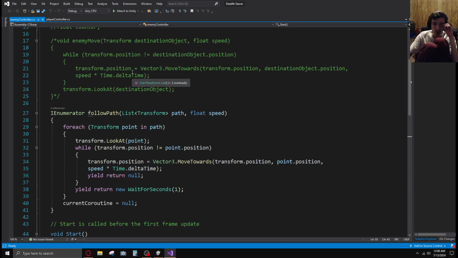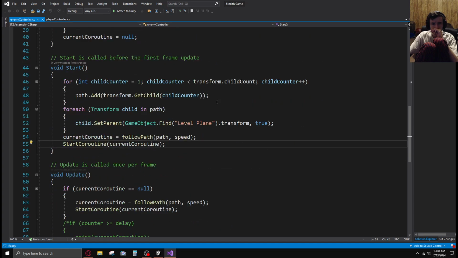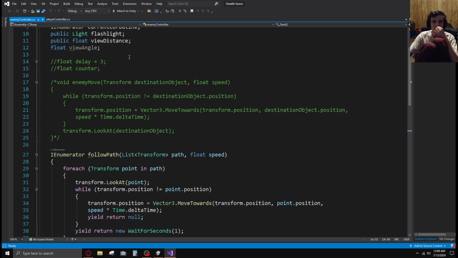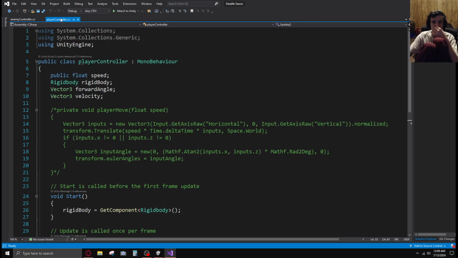I can get the transform of the player. This is a game object, so I would have to do transform.gameObject.Find of the thing. Yep, I mean that should work. Yeah, I can do that.